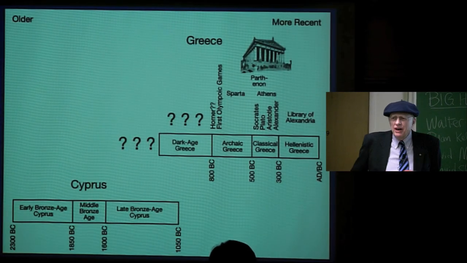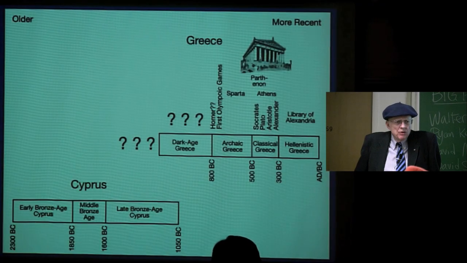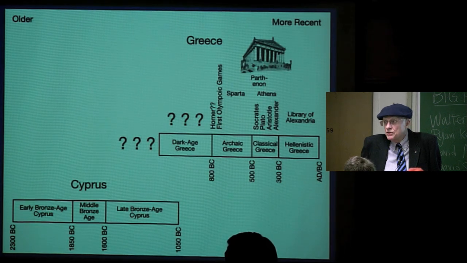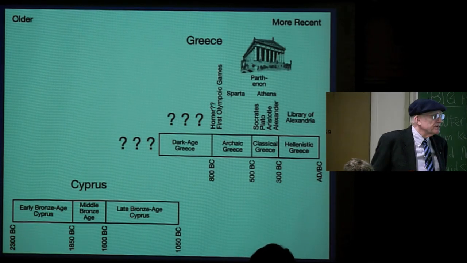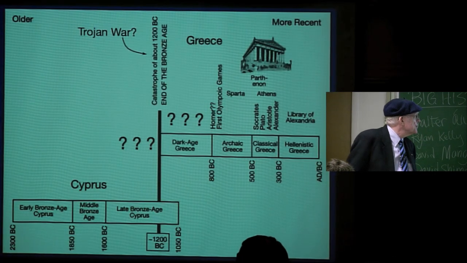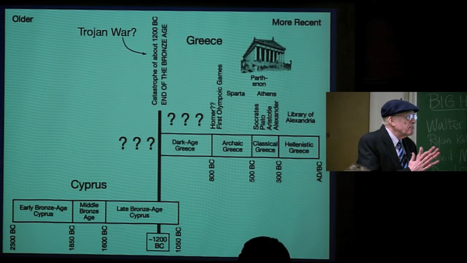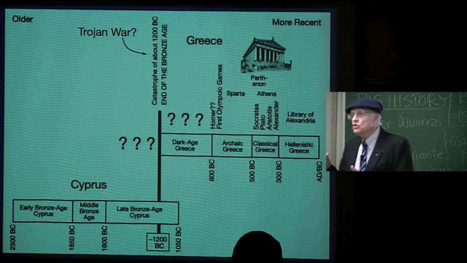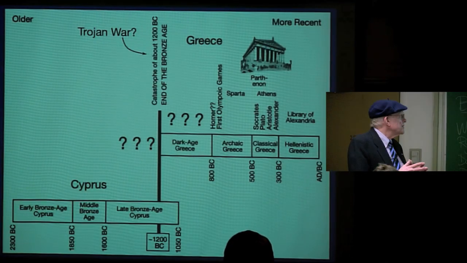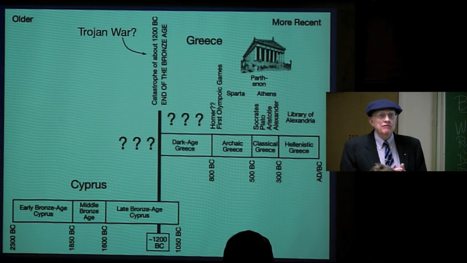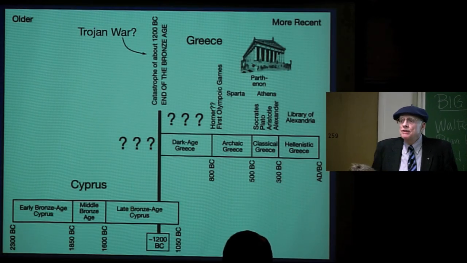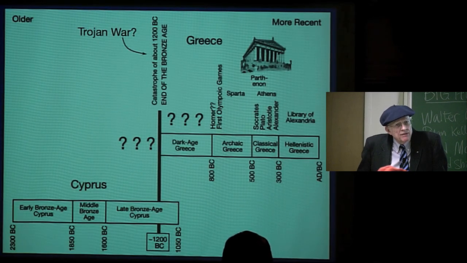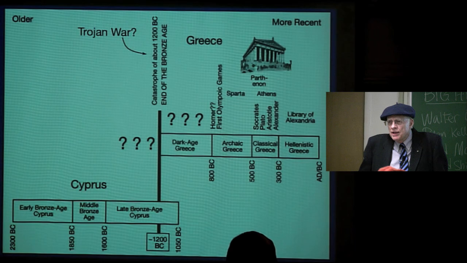And so why was there a Dark Age? Now, a Dark Age is something that we don't know anything about, and this is a major feature of ancient history from the Eastern Mediterranean. And it's sort of part of our question today. It seems that about 1200 BC, and if you'd like to know dates, that's a good date to know, about 1200 BC was something that's been called the catastrophe of 1200 BC. It was the end of the Bronze Age. It was maybe not the end of all use of bronze, but it was the end of Bronze Age civilization.